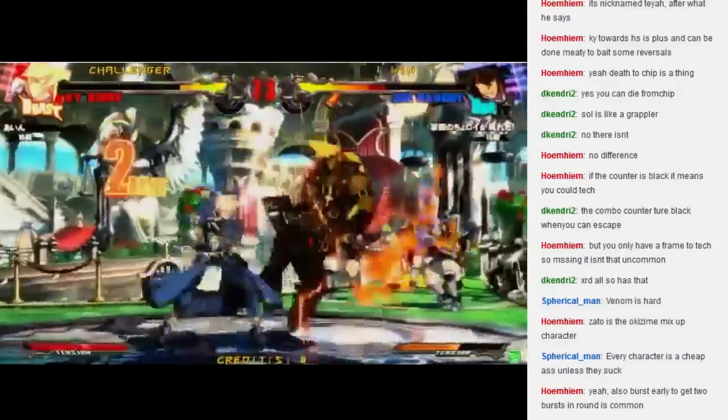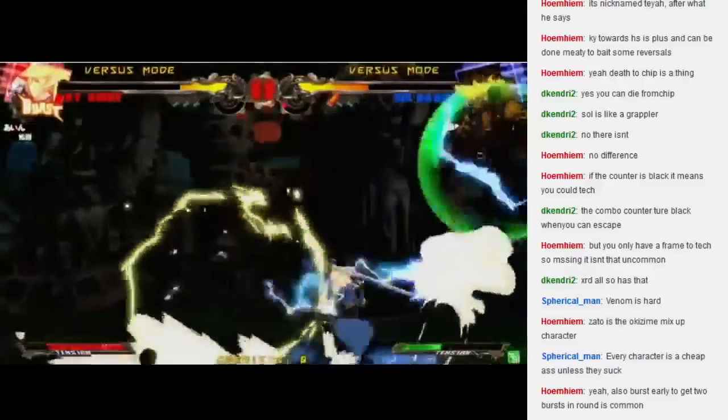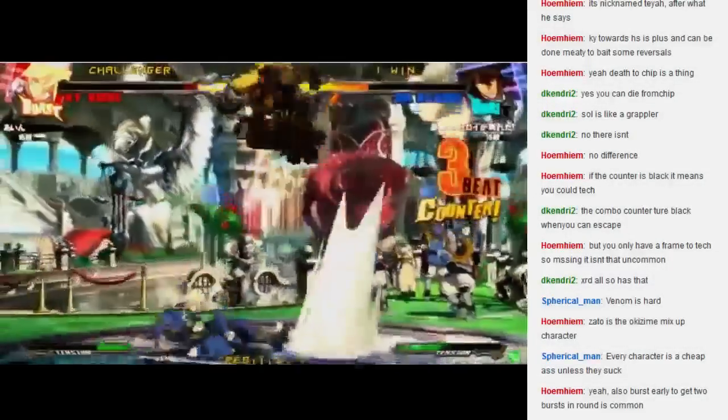That's actually a strategy in Street Fighter 4. If you ultra early, you'll get two ultras, and two ultras do more damage than one full ultra, generously more. It's better to get off early ultras. Fun little fact.